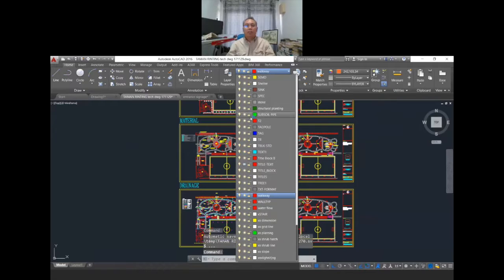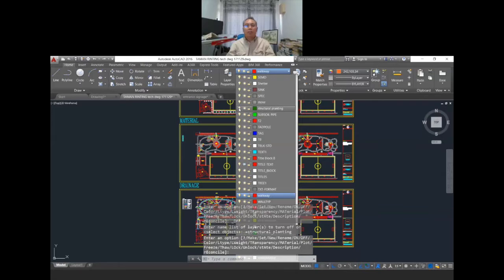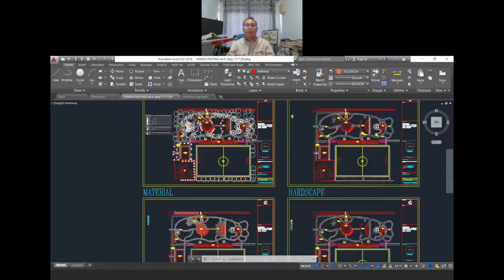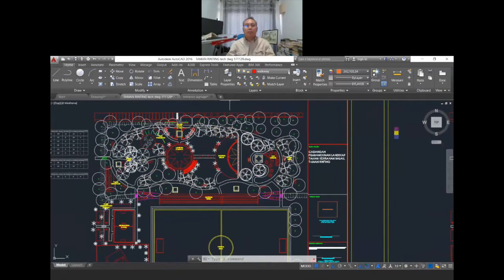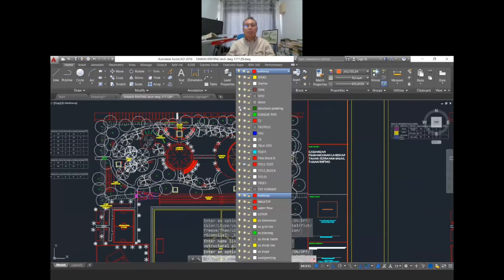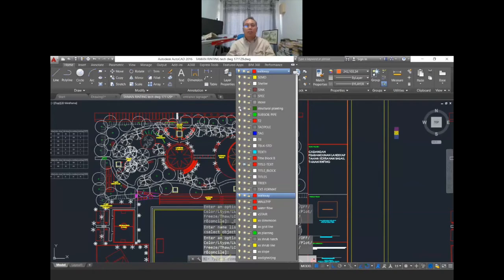All these colors show the information or the features that you draw. For example, if you turn off this structure planting, you can see maybe some of these other features. So again, you need to set all this information.